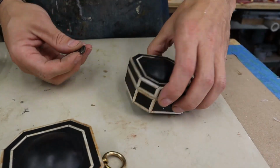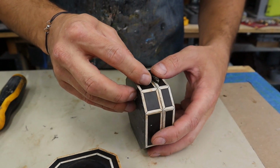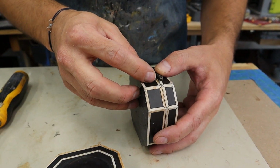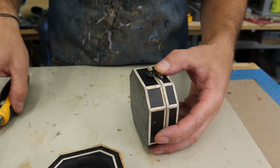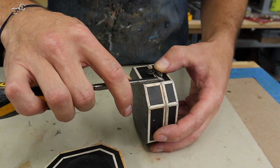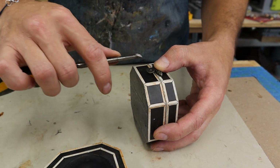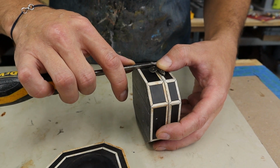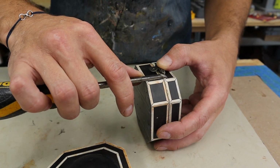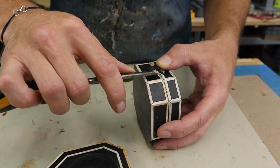Okay. When we're installing these, they go on the front over here, right? And the way that I like to center them up is sort of eyeball them, but I use something that's a definite measure. So this is 1/4 of an inch wide, and I kind of just compare the two sides and move it along until I get something that's just about centered.